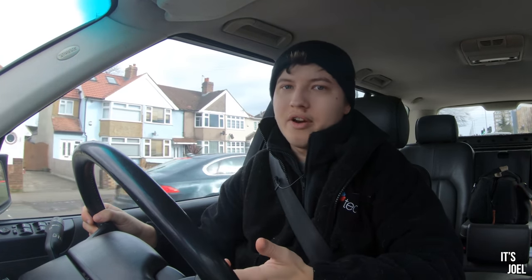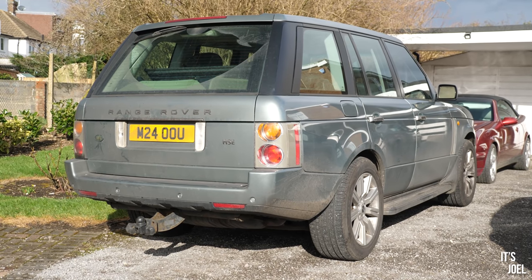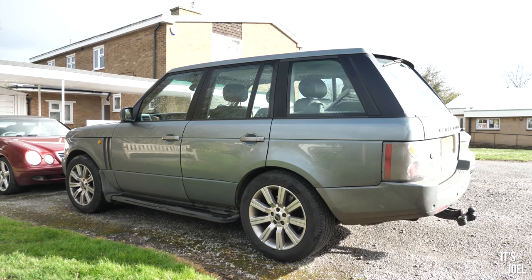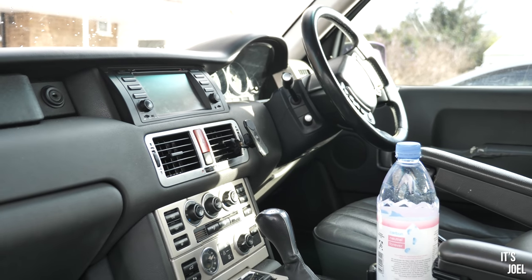When the first iteration of the L322 came out — the one I'm driving — there were only two engine options available: one petrol and one diesel. The diesel was a three-litre six-cylinder which people like Harry Metcalfe have said was just a little bit too weedy for the Range Rover, which is a very heavy car — almost three tons — so around 200 horsepower from a diesel wasn't quite sufficient. Then there's what I'm driving: the M52 or M54 BMW block, a 4.4-litre naturally aspirated V8 petrol, which is a stunning engine — so smooth, smoother even than the V12 in my 7 Series. It came with a ZF five-speed gearbox, which is really smooth, and it's an absolute peach of an engine.